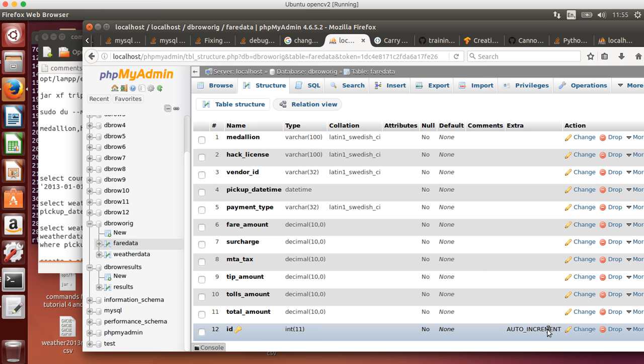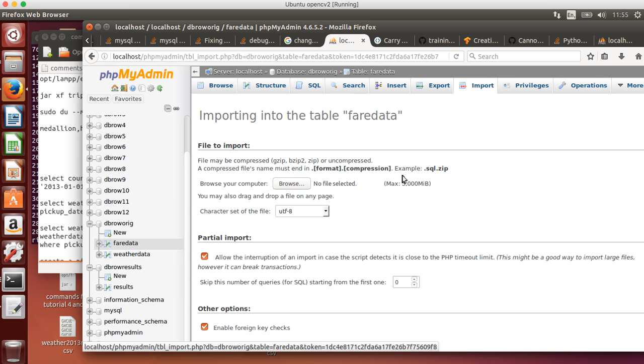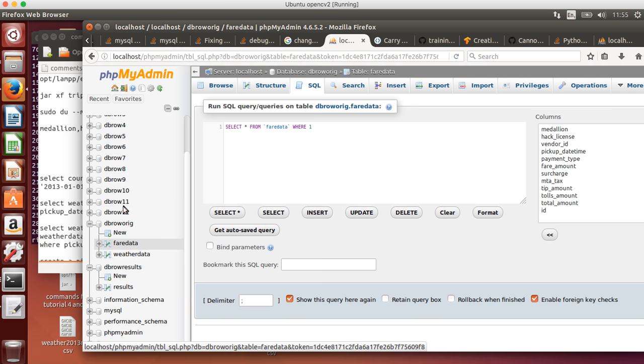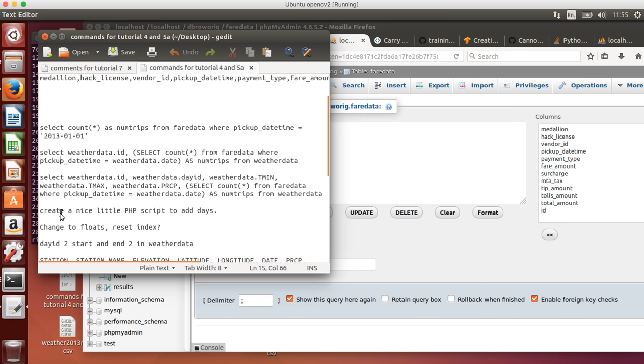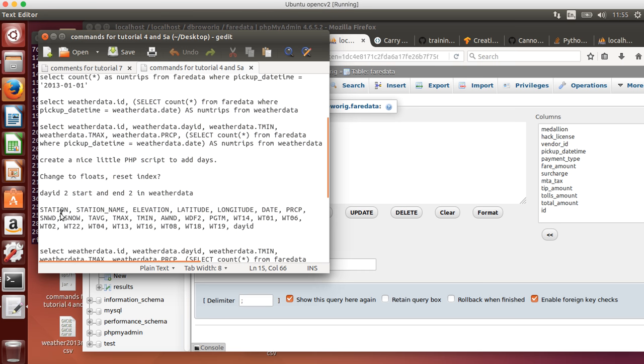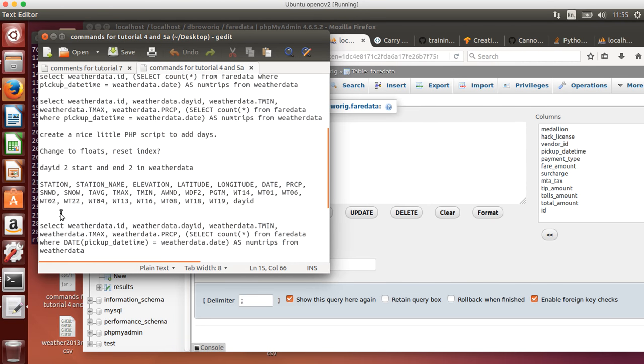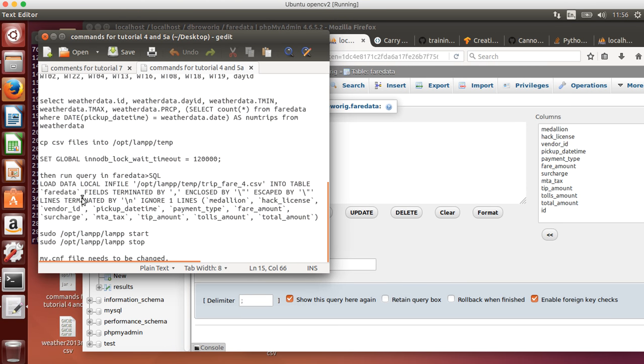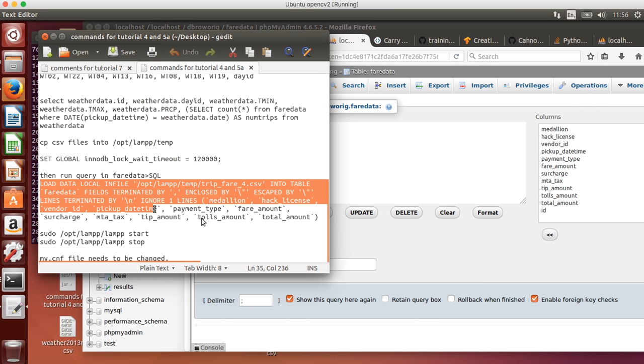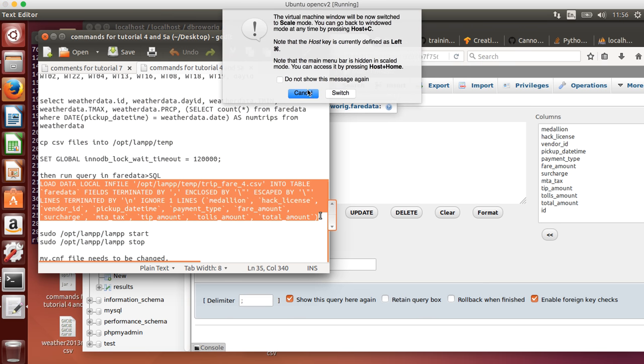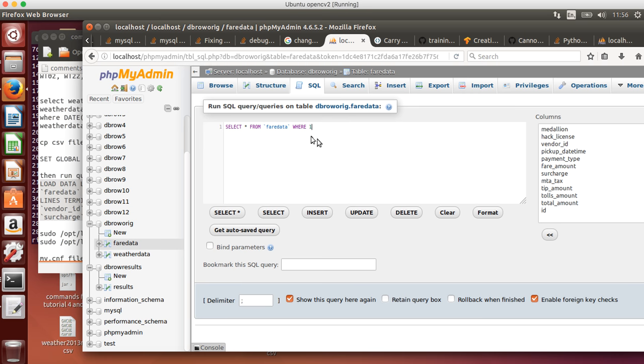And that's great. That's what we want to happen. At this point, when you've got this set out, then you want to import your CSV file. In fact, I wouldn't even do it this way. I would do something else. I would do this. Would I even do it here? Yes, I would do it here. Okay, let's do it here. So the things that we have to do, in fact, are this. And this will work in real time. Now the other method will work for weather data, but we'll talk about that in a minute.